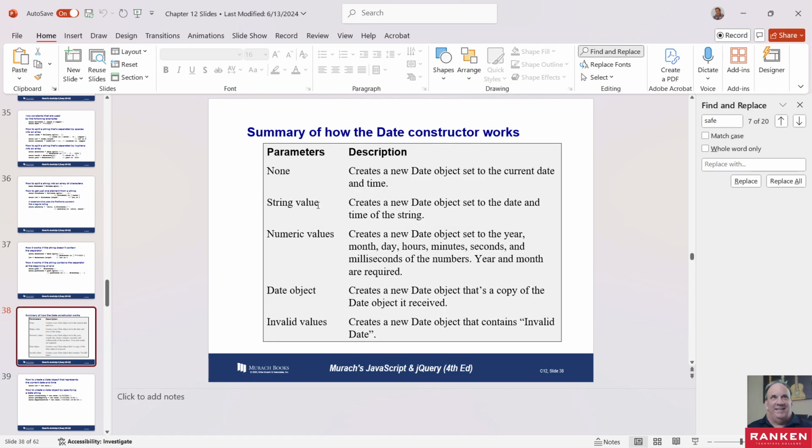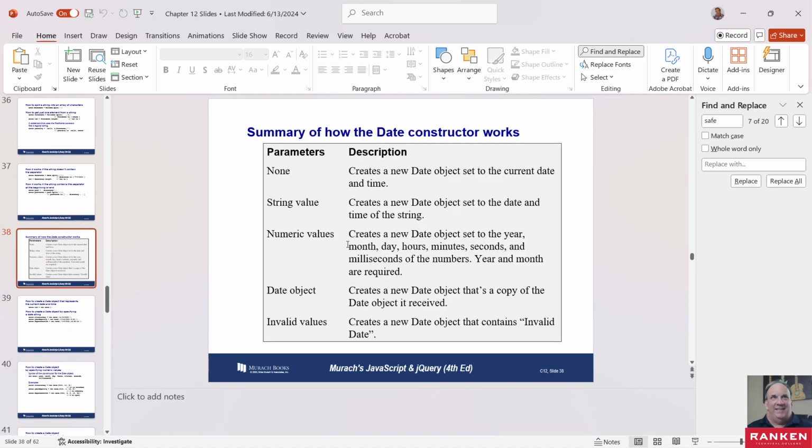You can have a string value, which creates a new date object set to the date and the time of the string. You can have numeric values, which creates a new date object set to the year, month, day, hours, minutes, seconds, etc. And when you do it, year and month are required. A date object creates a new date object that's a copy of the date object it received. And then invalid values create a new date object that contains an invalid date.